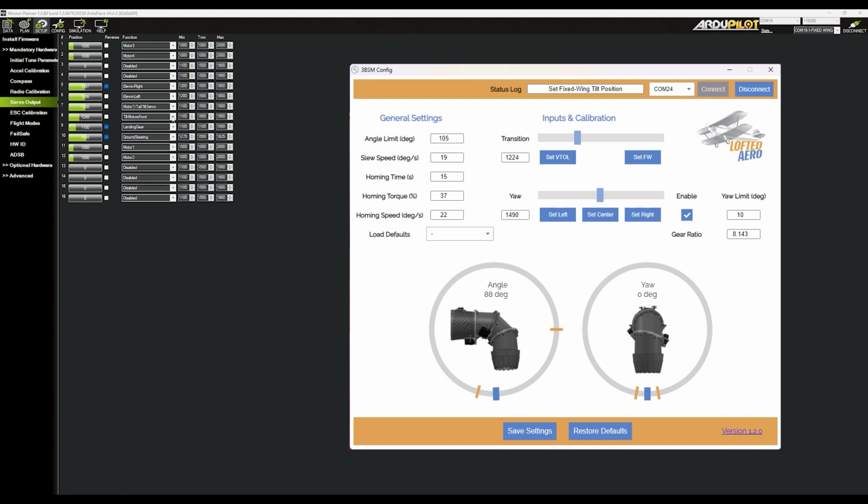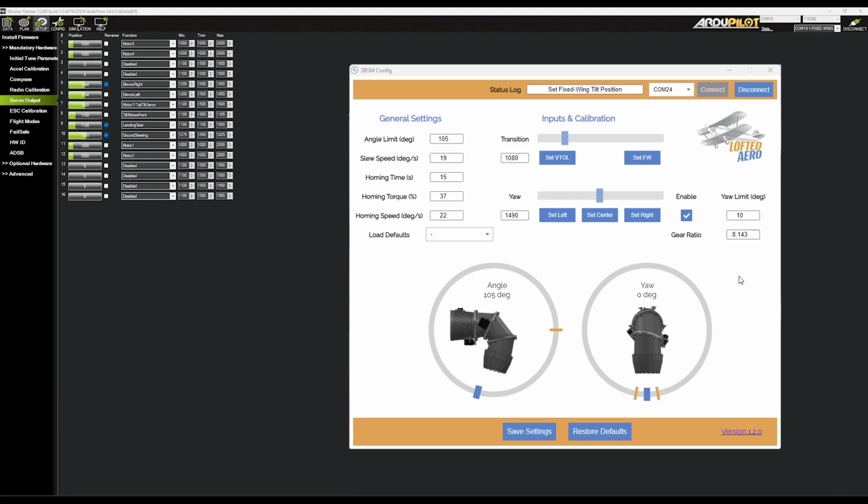So a quick fix for that, for this calibration process, is to go ahead and set the maximum value of the tilt motor's front channel to 1100. Now, you'll see that this value has snapped to 1100 because we're telling it it can really only be between 1100 and 1100, and it's mapping that range accordingly. We're seeing the same thing over in the 3BSM config app, where now our measured PWM input for transition is very close to 1100, minus those timing differences that I mentioned. And now it's safe to click Set VTOL.